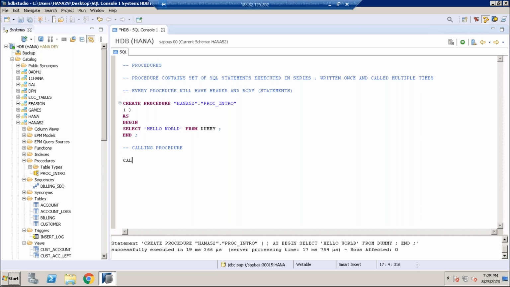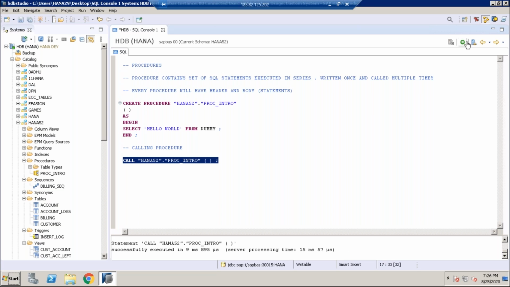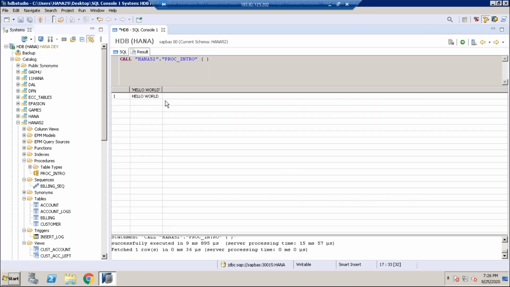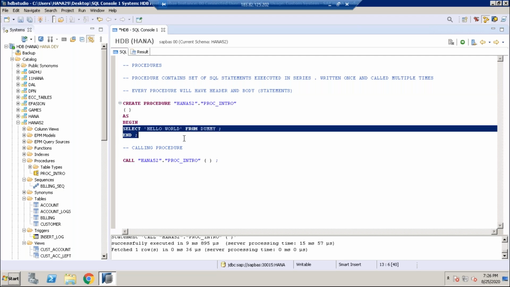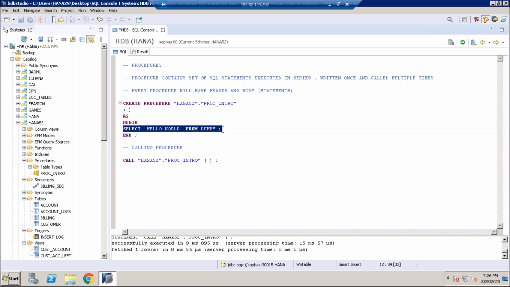Let's say call, and after call you just drag your procedure here. Just open and close the parentheses. Why we open and close, I'll discuss clearly. Let's execute. Now I can see the output as hello world. If you call the procedure, it will automatically execute all the statements present in the body of the procedure, so it selects hello world from dummy.